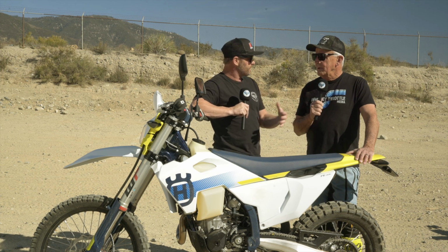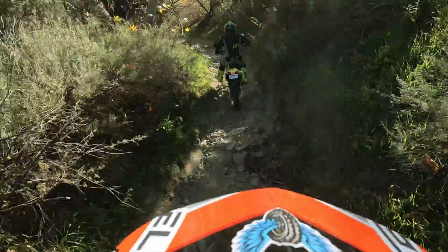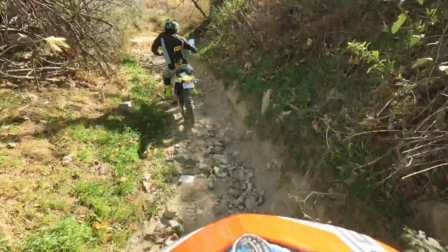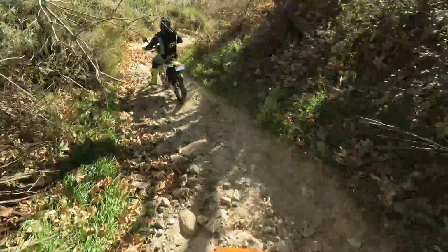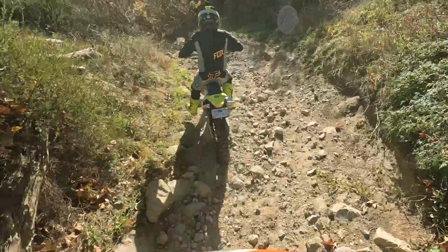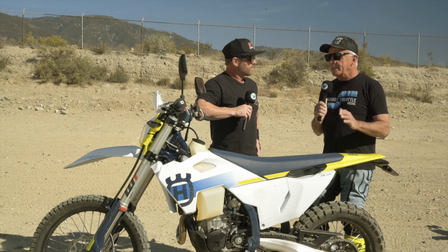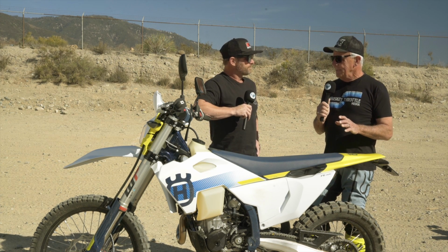How much time do you have? Do you dual sport quite a bit? Quite a bit. I have for probably the last 15 years, so I've had a dozen or so dual sport bikes. And if you're coming from older dual sport bikes, this thing's magic. If you're trying to compare it to a motocross bike, it's going to feel heavy. But the thing is so capable.